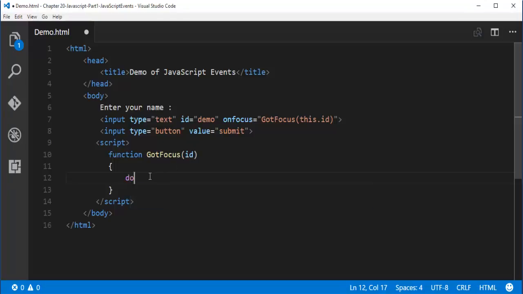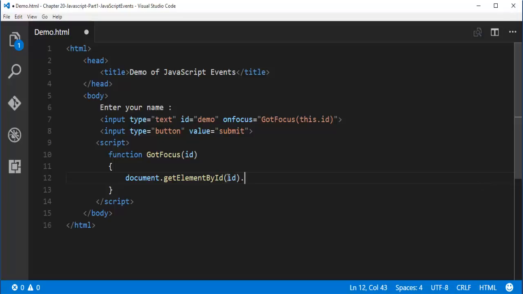Okay, now what I need to do is document.getElementById. So to this I need to pass the ID, whatever this method is getting right now. So ID.